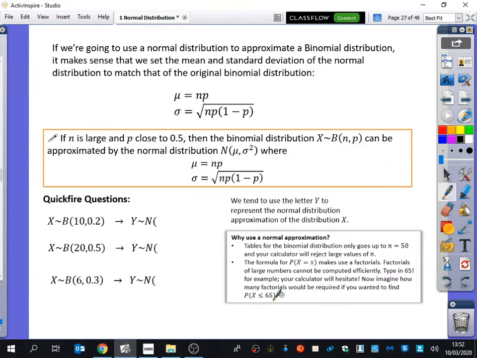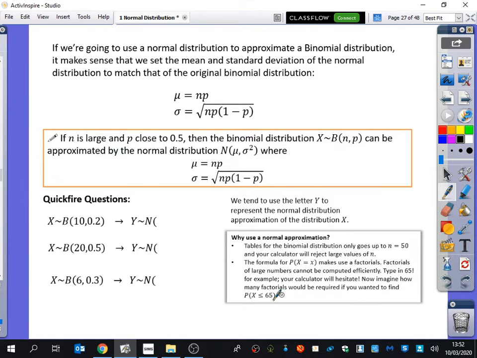And if you imagine that you were doing statistical analysis for huge organizations or trying to make data inferences about like entire countries of people, you can't keep using the binomial distribution. You have to try and change it to something that is going to be easier to compute and will save time, money, electricity, all sorts of things. So that's why we actually do this here.